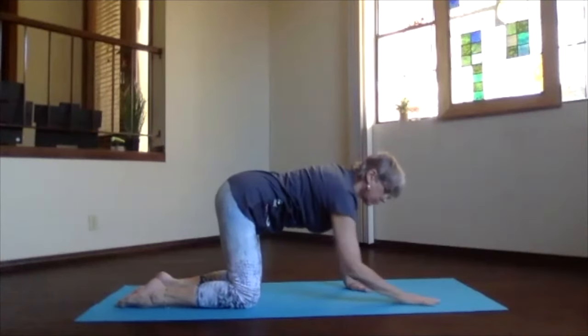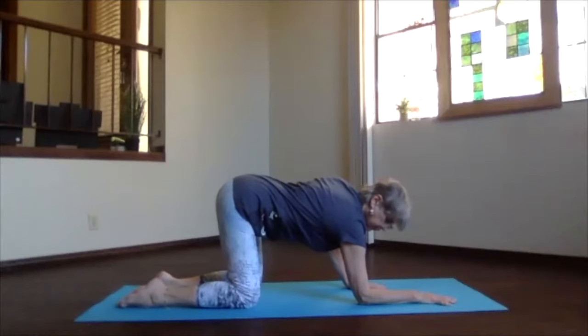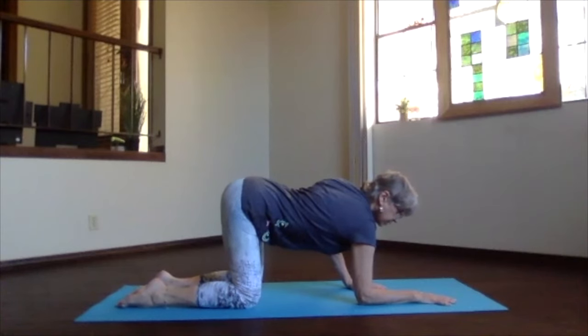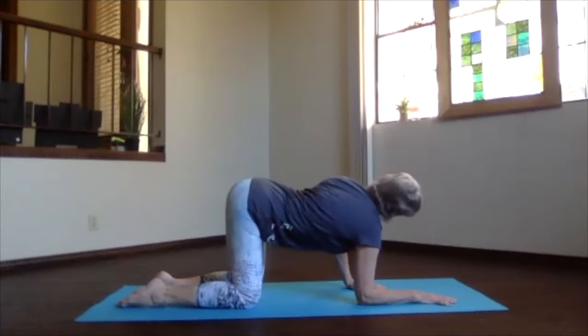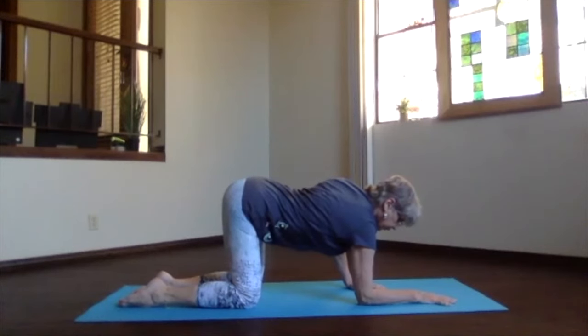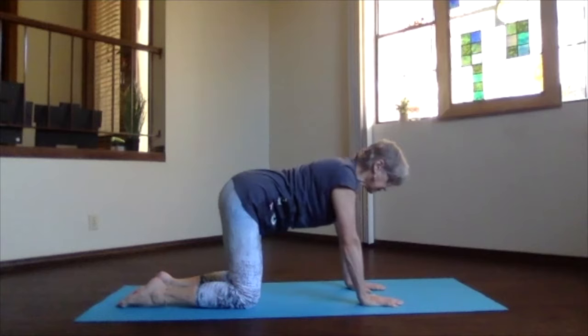Once more just feeling your body. Then slide one hand forward, elbow down — we'll do a little gentle twist in our cat position. The elbow is right under the shoulder. Slide slightly forward with the shoulder, keeping those hips as much over the knees as possible so that spine gets a little stretch. Then rotate your whole body — hips, ribs, and shoulder — turning your head looking toward your shoulder on the other side or further up toward the ceiling. Maximize as much twist as you like. Then exhaling, rotate your face back toward the floor, press into the left hand, slide back the right hand, and back into table position.